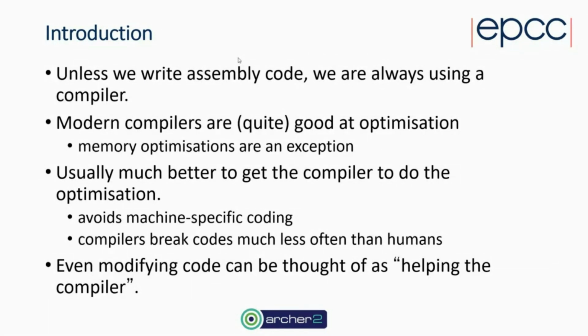That's because the code you're writing is then less machine specific, because you can take it between systems, and compilers are ported between systems. So if we can get a particular version of the compiler to produce optimal code for us, then it should produce optimal code pretty much everywhere you can run it. And compilers break codes less often than humans, although you can quite often on an HPC system get cases where you can break the compiler, and that's because you tend to be running large, complicated codes. That's sort of the outer edge of what compilers are used to.